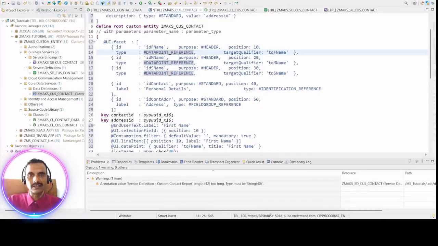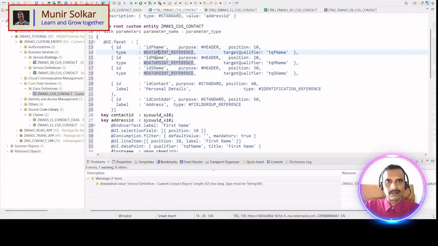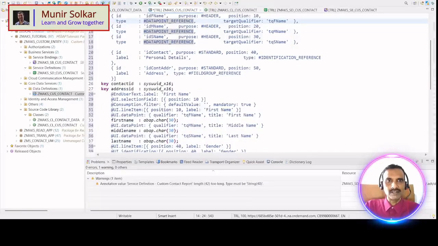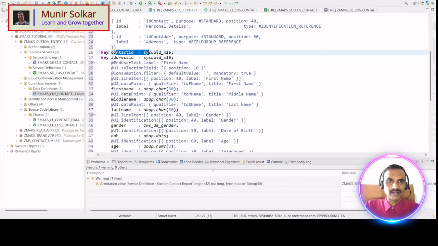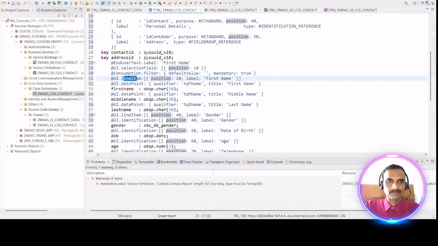So what I have done here is create my data point reference and some annotations for line item and data point.